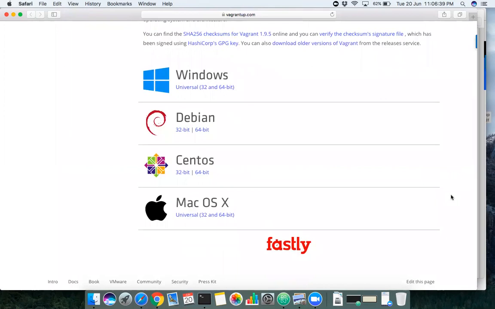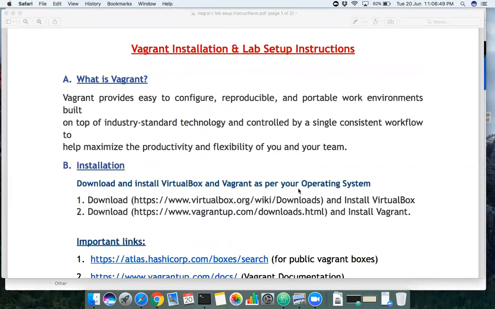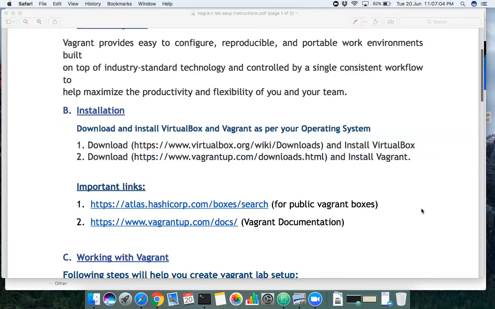Based on which operating system you are on, you just go ahead and download VirtualBox and Vagrant, and just keep in mind that you take care of this sequence. Make sure you install VirtualBox first and then Vagrant, because if you don't, there might be some complications in your environment. So always follow these instructions and always follow this sequence, right?